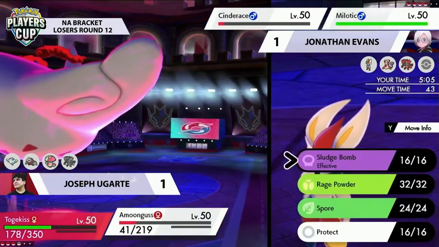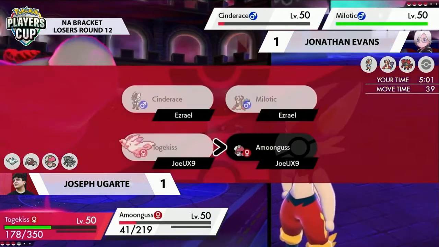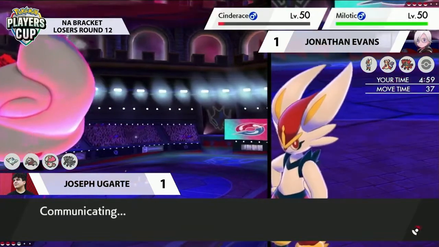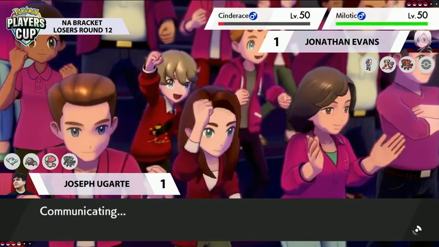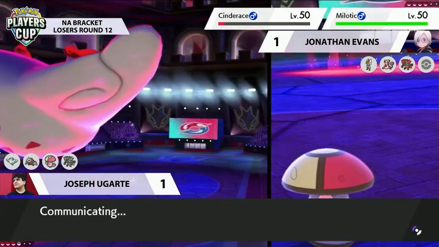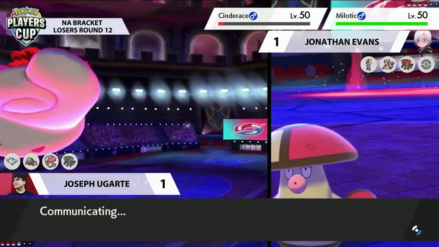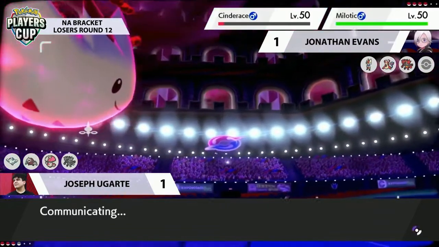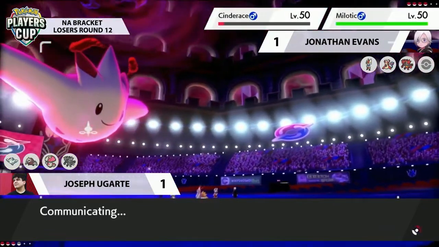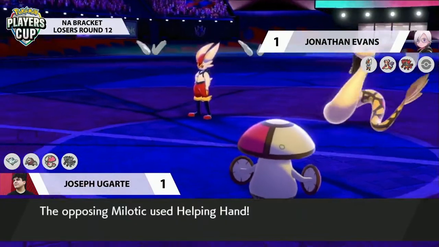Obviously the Amoonguss came in and caused some problems in that regard, but Amoonguss now could try and just buy one more turn for Togekiss to really capitalize on its exact position on the board. So we'll see if it's able to do that, and a high jump kick could be dangerous if he's trying to maybe call a switch into the Excadrill. You know, Amoonguss is low, Amoonguss is easy to knock out. If this Amoonguss gets a high jump kick thrown at it and it misses, could be disastrous for Jonathan.